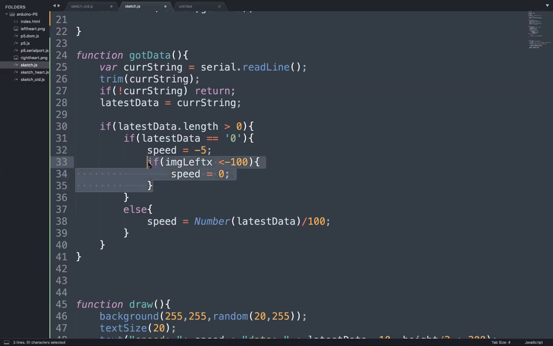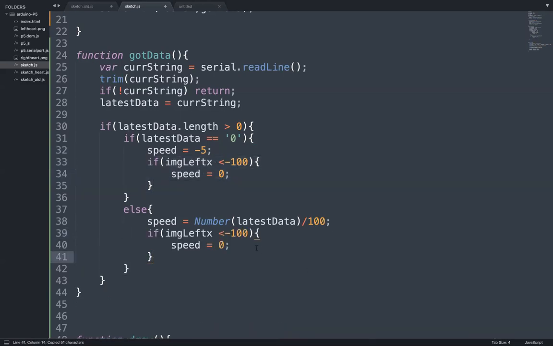So I'll do the same over here. Instead, here the left X should be greater than our width by 2, I'm sorry, minus 400. Now, because this is the image size, 400 by 400, and once it reaches this value, then I'll stop it. Else, this will be our speed. So this is the positive speed, this is the negative speed, and this is the point where we stop it. Now you'll see what I meant by this code once I save it.